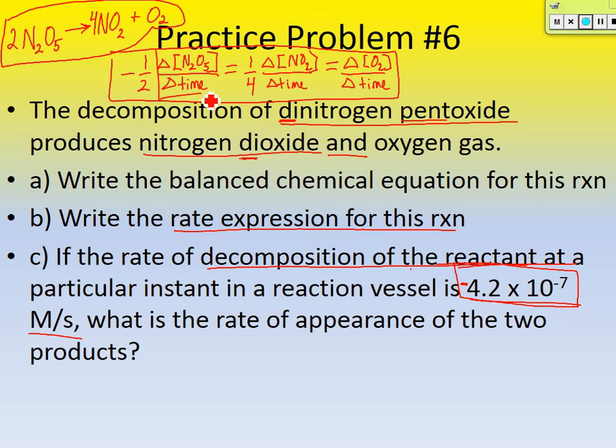So you're going to plug that number in right here. And then all you got to do is solve for the rate at which NO2 is going to form, and also solve for the rate at which oxygen is going to form. Let me let you think about that for a second. Please try it. Give it some thought. See if you can solve for the rate at which nitrogen dioxide is forming, and also the rate at which oxygen is going to form. So if you're watching the video, please hit pause at this time until you get an answer. Then hit play and see if you got it right.